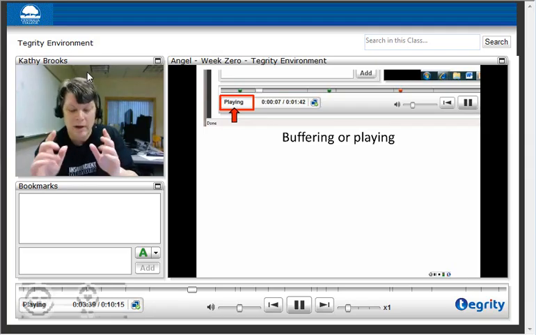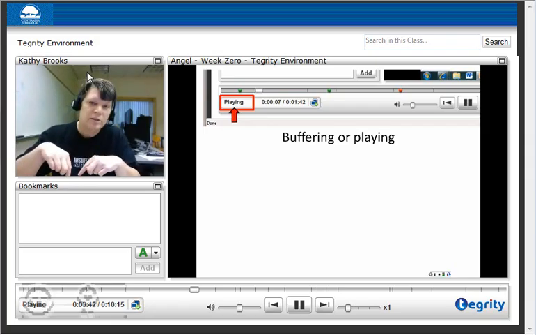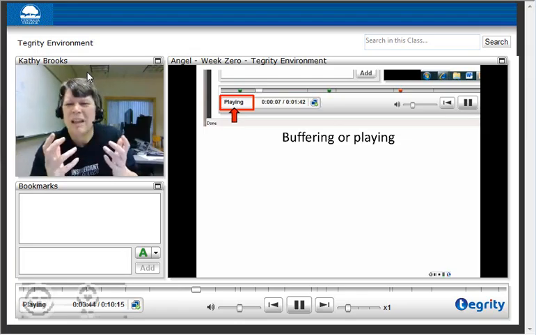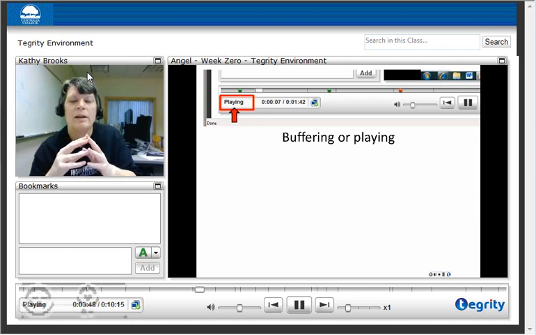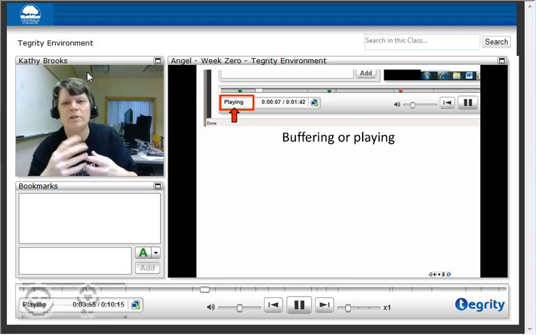Now, also right down below me over here, whenever I start up Tegrity, it never starts playing right away. If I look in that little area in the bottom left corner, it'll say buffering, and that means it's actually downloading the information Tegrity needs to be started. Then when it has enough information to start, it will be playing. So you might watch that just once. If things aren't working right, look and see perhaps it's buffering information and not quite ready to play yet.